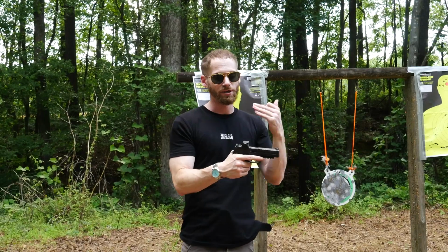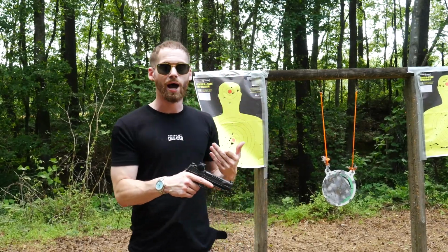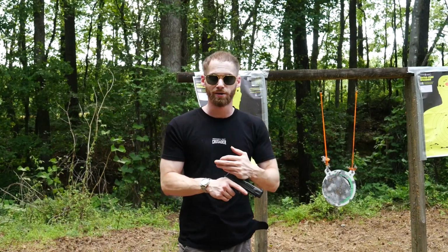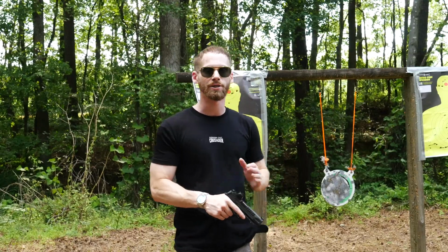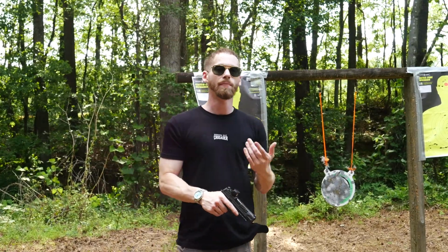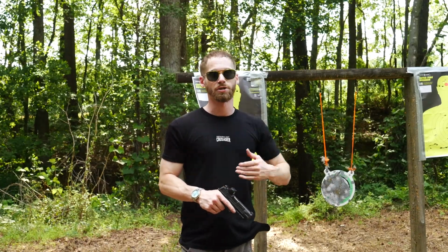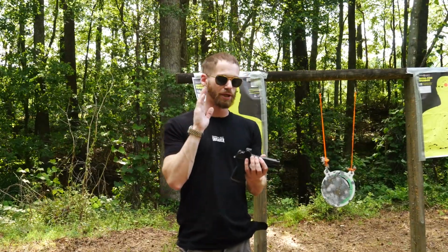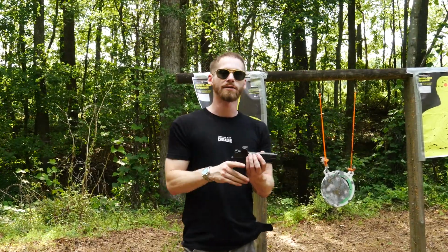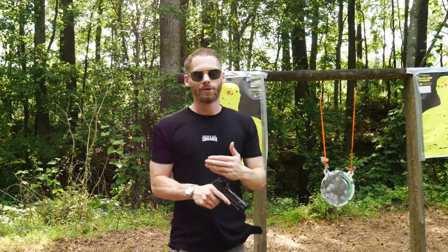I mean, even going down to whether you can mount a red dot on it or not. If you are not a person who shoots very well with iron sights, not saying that you're not effective, but if you don't shoot very well with iron sights, you're not pleased with your performance when you train, then maybe you want to look into a red dot and stick that on there so it makes it a little bit easier in a stressful situation to be able to put your shots on target. However, you still need to train very often to ensure that you are good with that red dot and that you can line it up pretty quickly and get used to it and make sure that red dot's shooting where it needs to be.